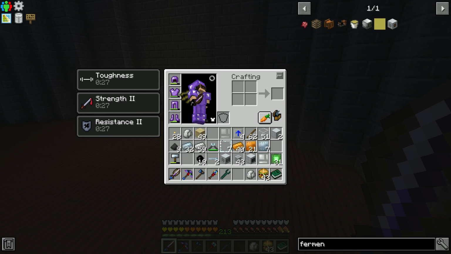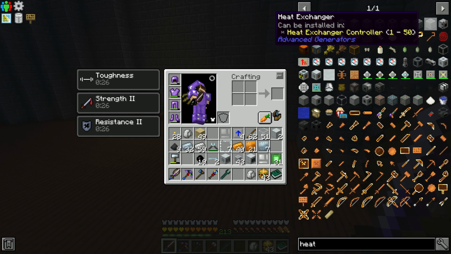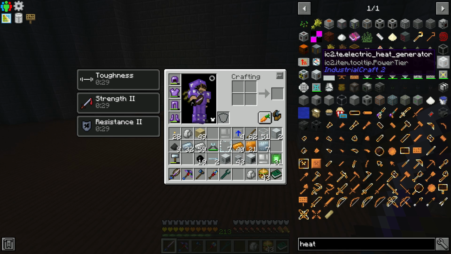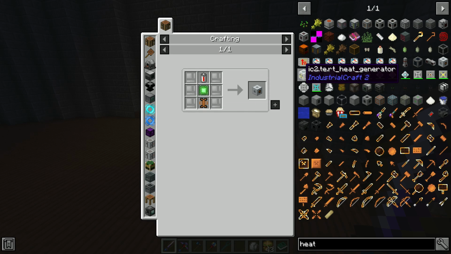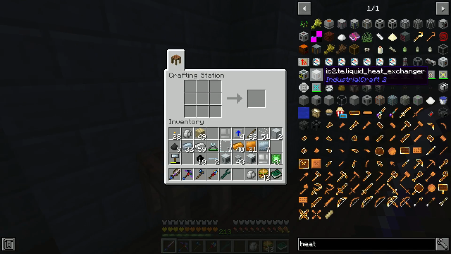But what I want to do is, we need to get some kind of a heat generator. Now, there is the electric one. We're not going to be using the electric one, though, because you end up wasting power. If you make biogas with an electric heat generator, then you're just wasting power. So what we're going to do probably is the liquid heat exchanger. This one's kind of more up our alley.